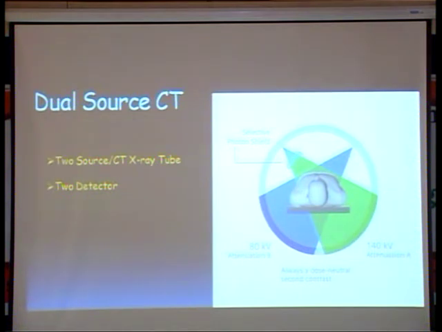In earlier days it was very hard to manage one X-ray source and one detector in one gantry. But nowadays there are two sources. This is source number 1, this is source number 2. That means 2 X-ray tubes in one gantry plus 2 detectors. These are 2 rows of detectors which are perpendicular to each other. So now both rotate simultaneously.